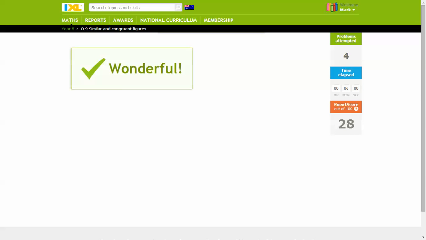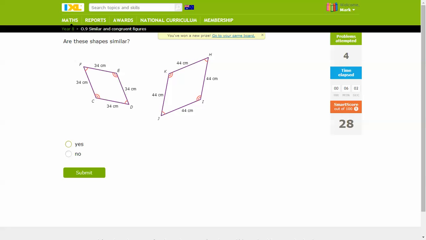And wonderful, there you go, that's quite high praise. So are these shapes similar? Yes, they've all got these little lines being the same mean that they're the same angle and those double lines mean that's the same angle but they are different sizes. So yeah, I'm going to go right ahead and say yes they are similar.